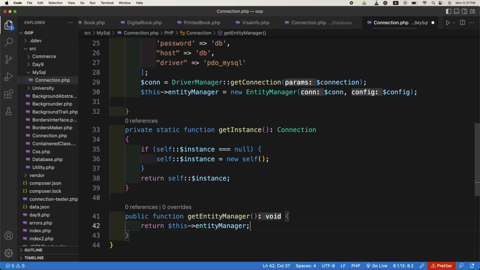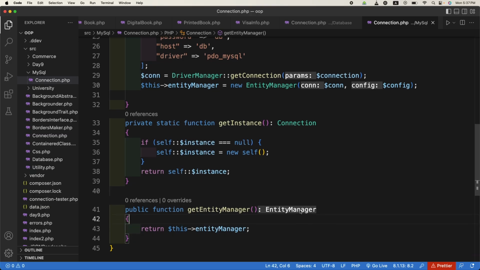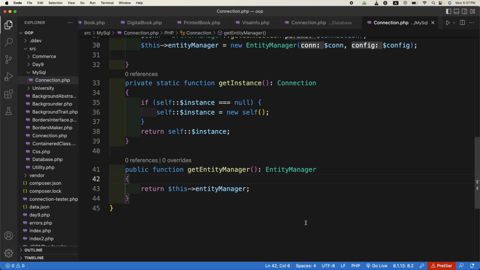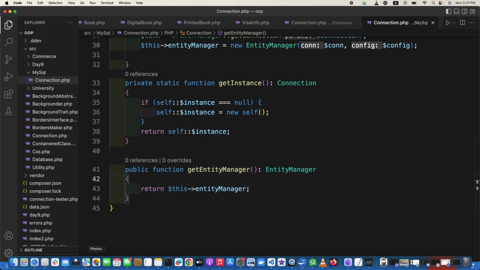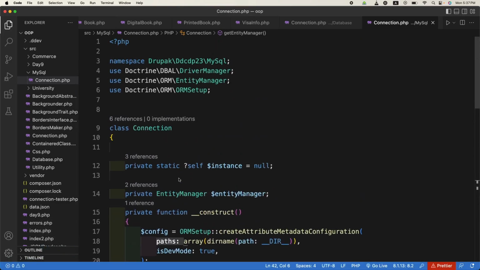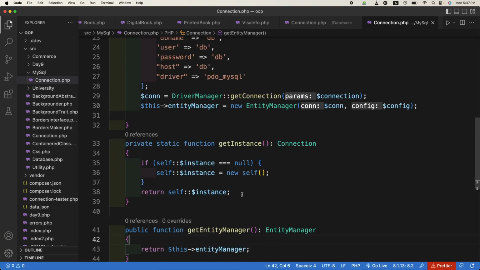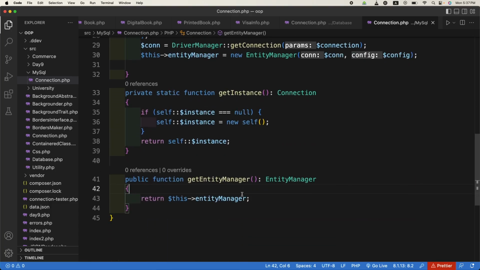That's it, and the return type should be EntityManager. It's good enough to know that whatever is being returned from this method is EntityManager. Is this clear? In case I need the EntityManager class, what should I do? I will just access this method, and we'll be able to access this property which is actually the EntityManager class. So that's all we needed for the connection.